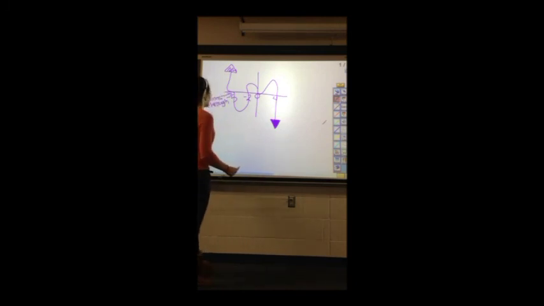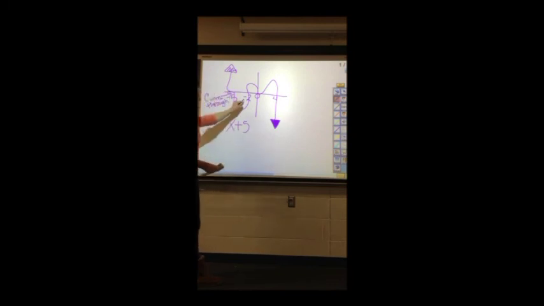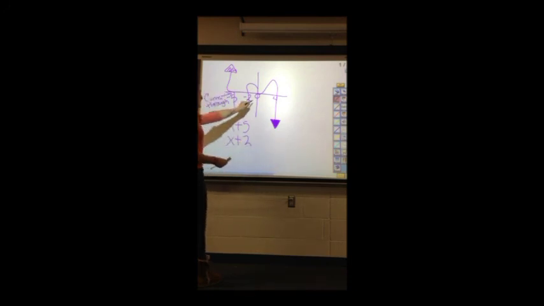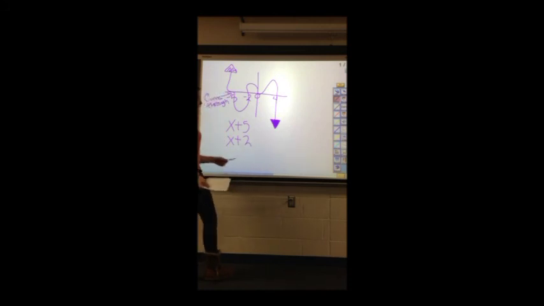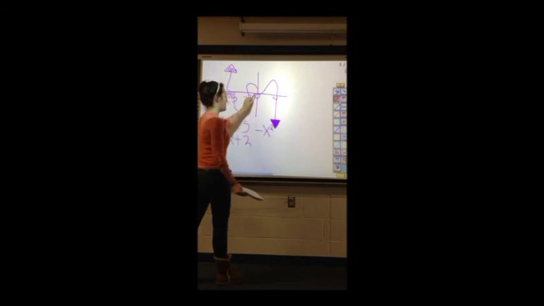So first we're going to start off by finding out what our x-intercepts are. First we have a negative 5, which would make it an x plus 5 in our function. So we have x plus 5. We have an x plus 2. And we're going to have a negative x squared out front, because we're going to make sure we write that it's negative. So we're going to have a negative out front. So we're going to have a negative x squared also because it bounces here.